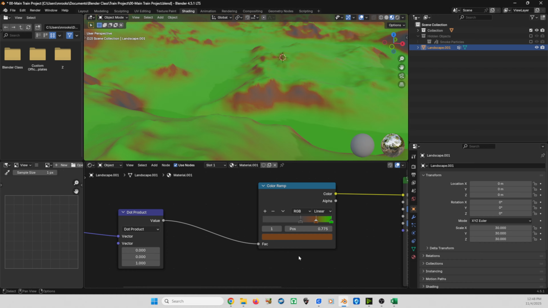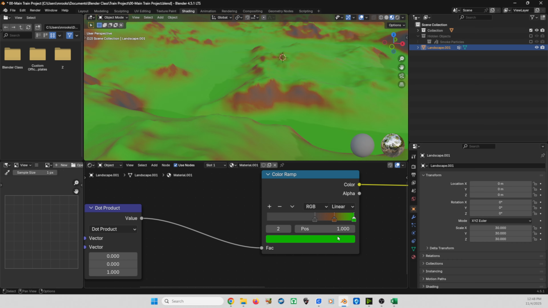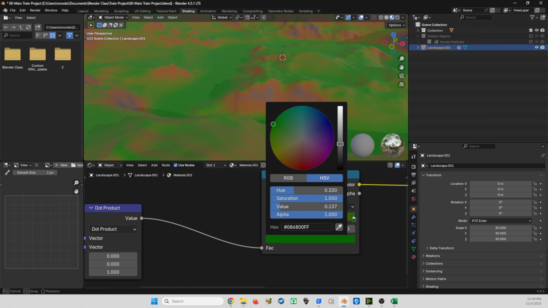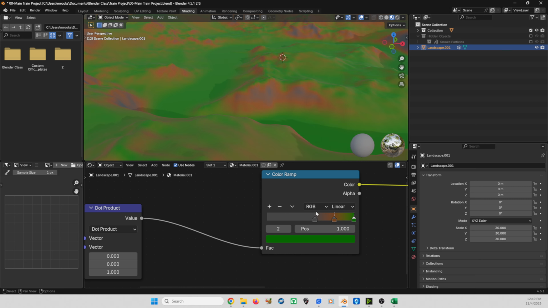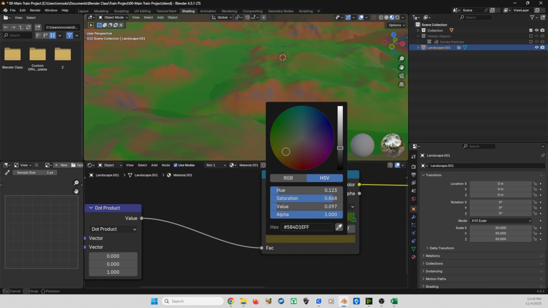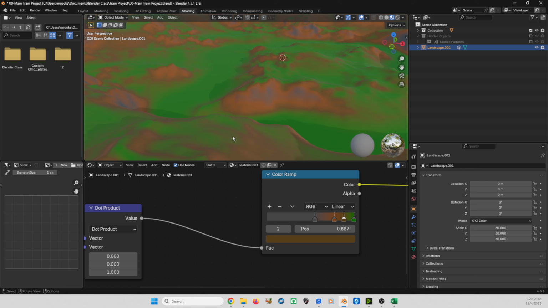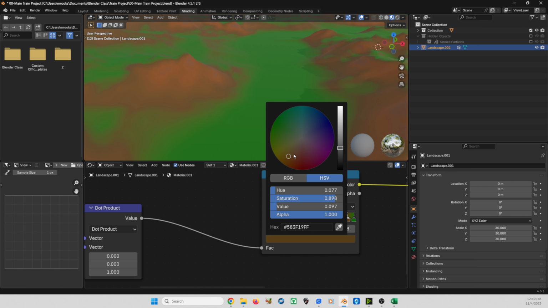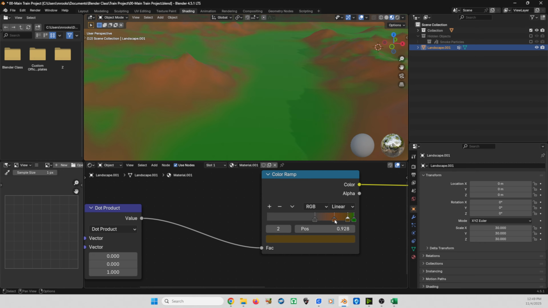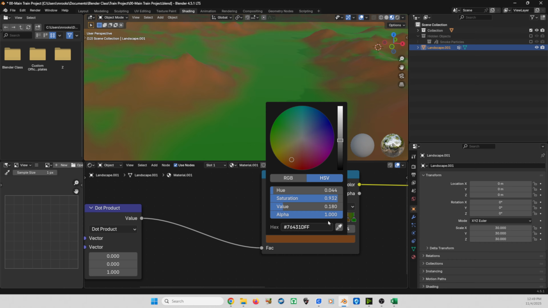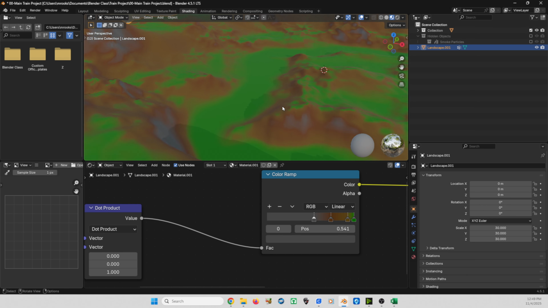So let's tweak this a bit more and give it a bit more variety. So let's take this green and make it a bit darker. And let's then add another one between the green and brown. I'm going for something that's a little bit in between those two. And we can adjust this down or up. I want a little more green to that if I can. So it looks like there's some green life, but not a lot. Let's make the brown a little bit darker. And let's zoom out and see how this looks.